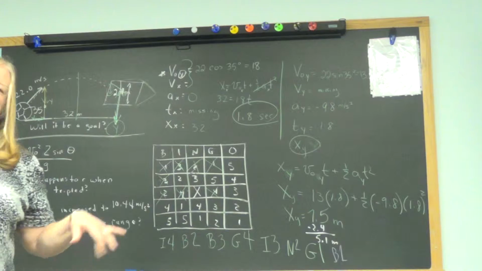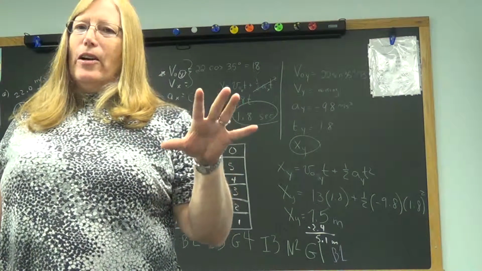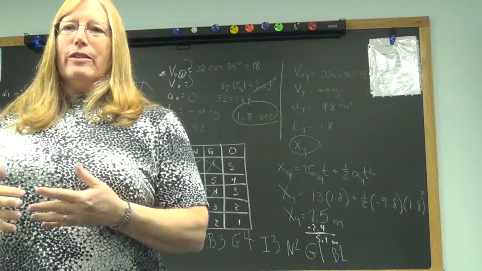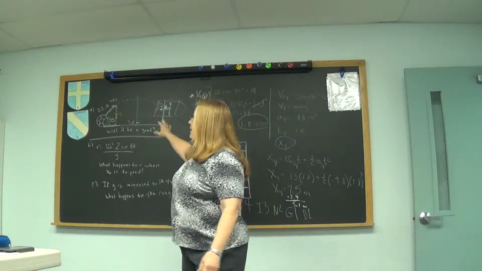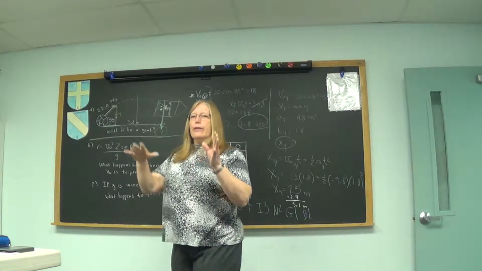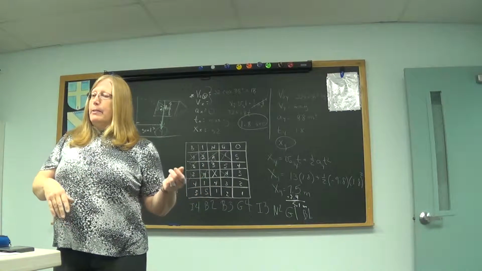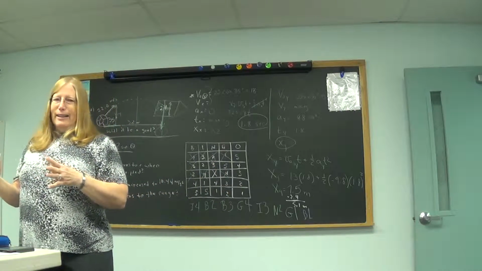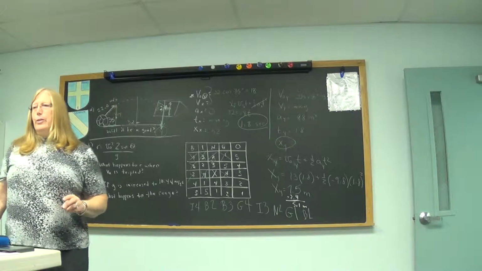Alright, this is the creme de brulee, if you like creme brulee. This is the creme de la creme. This is the hardest problem, except maybe that 14 stepper, although you were so used to doing 12, I won't call that more difficult. But this is the hardest problem, I believe, on the test, this kind of problem. Because you had to go over to X to get the time and use it in Y. Sometimes we have to go over to Y and get the time to do it in X. So this is an example. So that's why I wanted to start the review with the worst one.